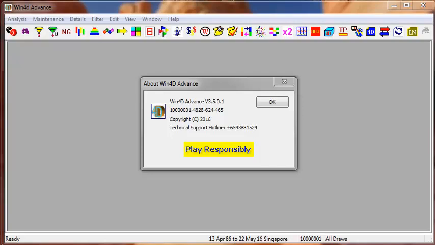Now I can only think of two possibilities why you have not upgraded. First and foremost, very likely that you have overlooked the upgrade. Very, very highly probable, because of your overwork. Secondly, you may have overlooked the extension of your Win4D Advanced maintenance support, which resulted in you not being able to upgrade. If these are the two circumstances, I strongly encourage you, get it upgraded. Very important. Alright, and extend your Win4D Advanced maintenance support.